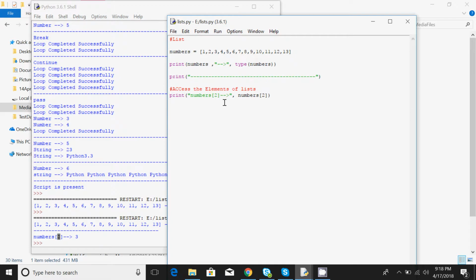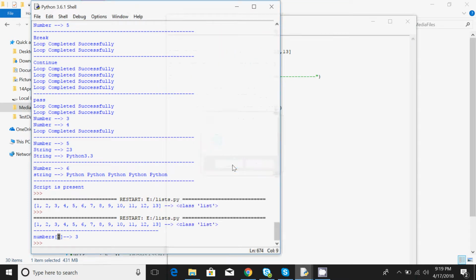Individual element. Now we have seen something called slicing, guys, you remember, right? Now let me try to print in such a way that I don't want all the elements, but every alternate element.